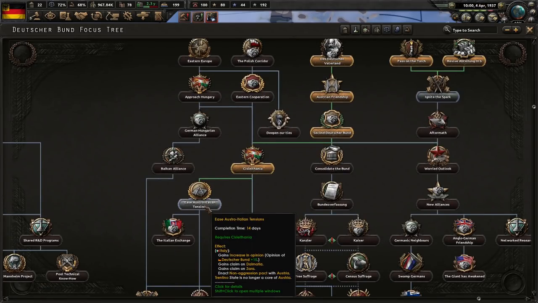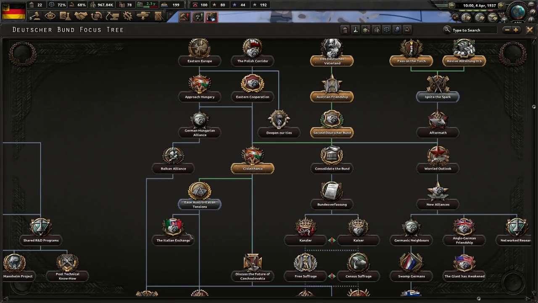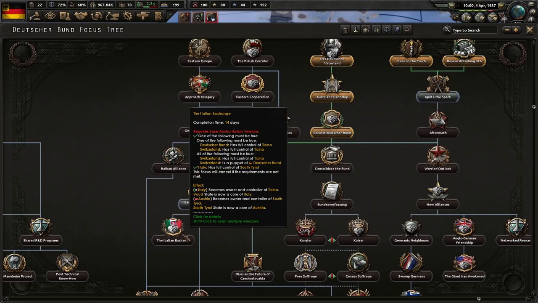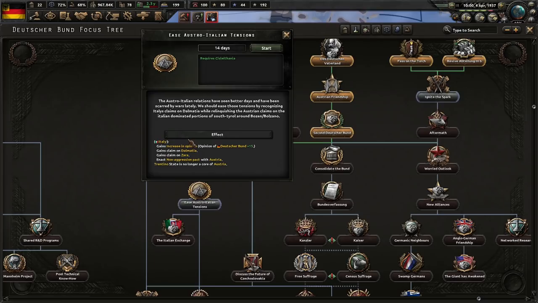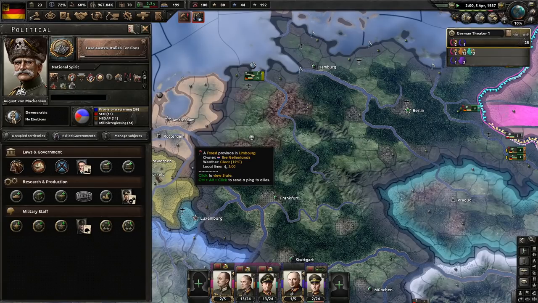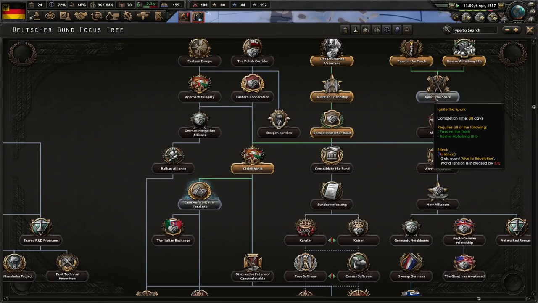And ease Austria. Oh, tensions. Italian exchange. Alright, the Austro-Italian relations have seen better days and have been scarred by wars lately. We should ease these tensions by recognizing Italian claims on Dalmatia. We're relinquishing the Austrian claims on the Italian-dominated portions of South Tyrol around Bozen and Bolzano. Okay, it's kind of cool. After that one, I kind of want to ignite the spark.